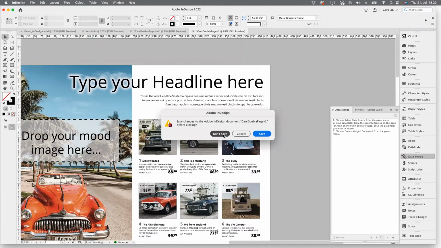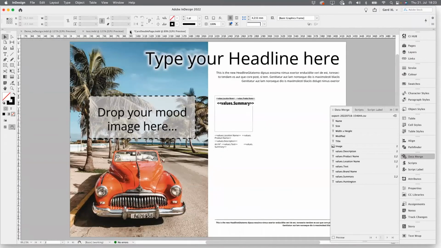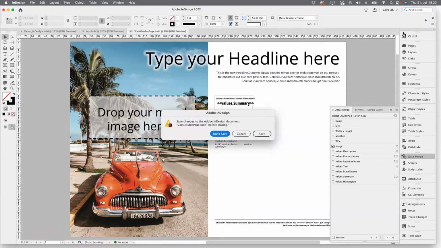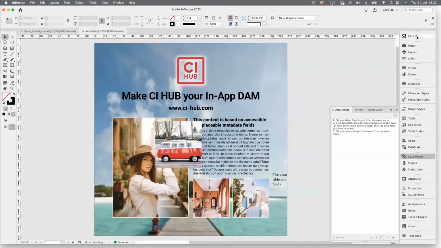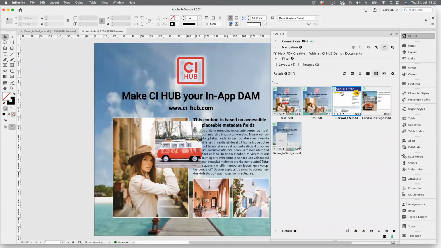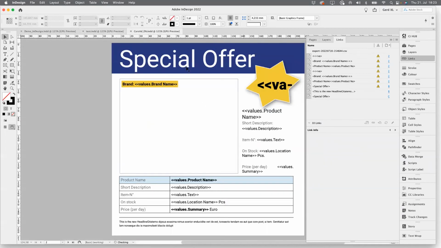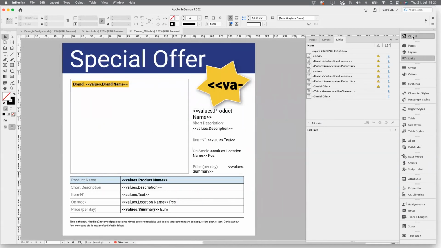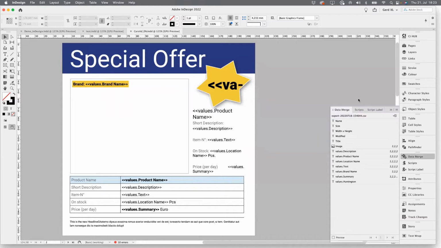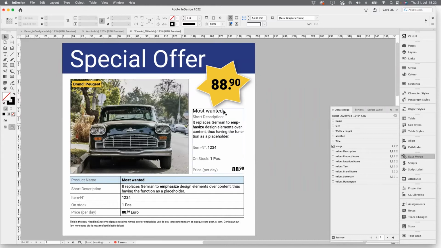Some customers use this feature for working with ads and use them with multiple formats. So if you're going to use, let's say, such kind of templates, see, missing links. I don't want to update these links. So it's the same way of doing that. You can use the same CSV export. And if you do a preview, you can render the whole content into these layouts.